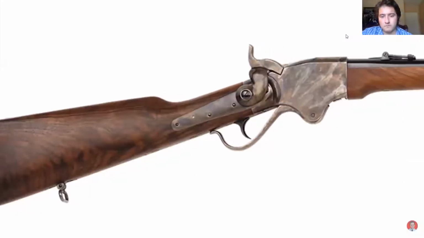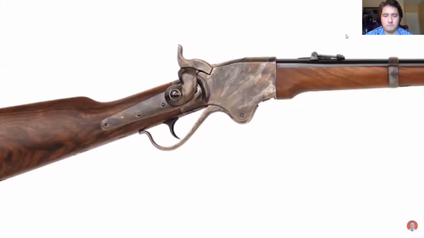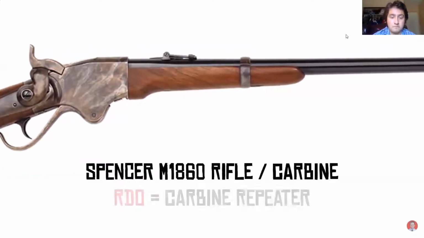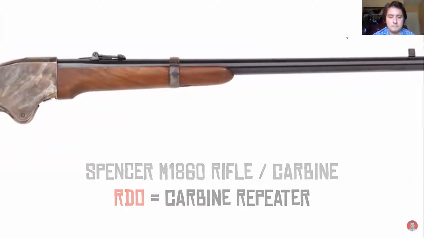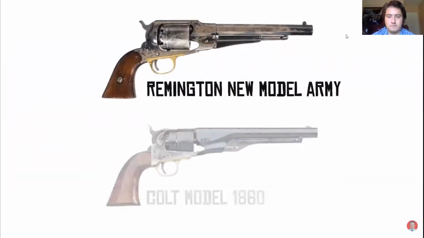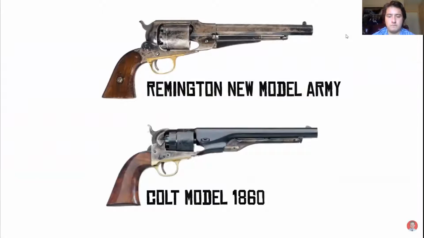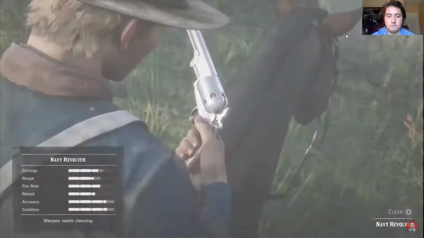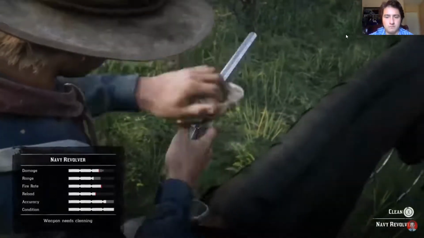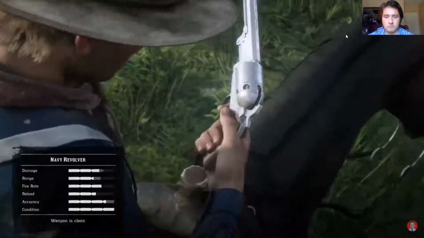As for weapons, immediately following the Civil War, most Western soldiers used the 7-round Spencer Model 1860 rifle or carbine. In Red Dead Online, this would be the carbine repeater. For a sidearm, most soldiers were issued a Remington New Model Army or Colt Model 1860 .44 caliber percussion capped revolver. While there is no equivalent for the Remington in Red Dead Online, the Colt Model 1860 is very similar looking to the 1851 Colt Navy revolver.